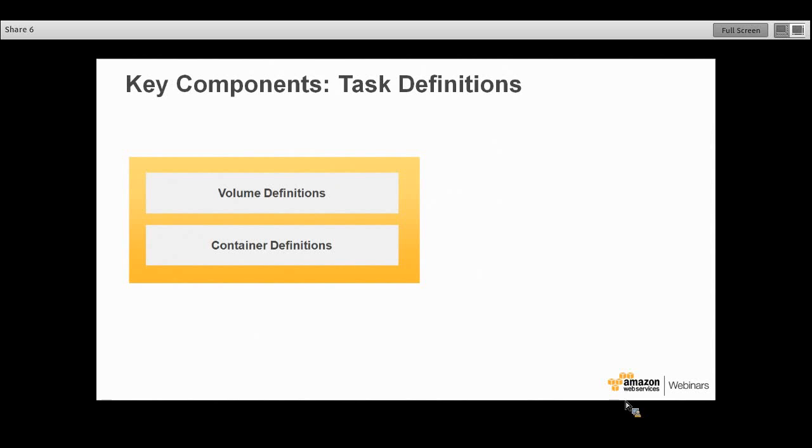The next component is what we call a task definition. And a task definition contains the set of containers you want to run together for a common purpose. So this is probably like your job or your application. It may just be one container, or it might be multiple containers that you all want to run together on a single instance. And so a task definition consists of 0 or more volume definitions and 1 or more container definitions. And so for our application that we're going to show in the demo, we're going to have a shared data volume, and we're going to have an application that displays data that's written to that data volume, and then another container that is creating the time of day.